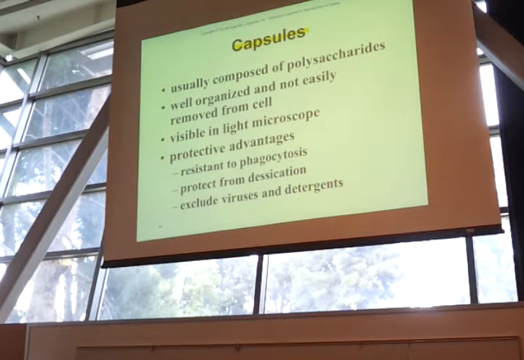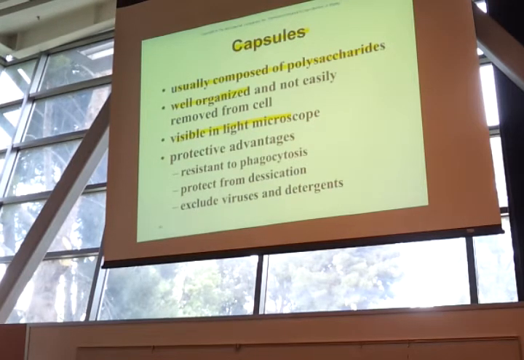So the capsule you see here is usually composed of polysaccharides. This is well organized. Okay, so it's going to turn out that the slime layer is not so well organized as a capsule, but the capsule itself usually is something that you would be able to actually see. We could have done the capsular staining, but part of the reason why the capsular staining doesn't work as well is because they usually don't have a very big capsule when they're growing happily in a lab tube.